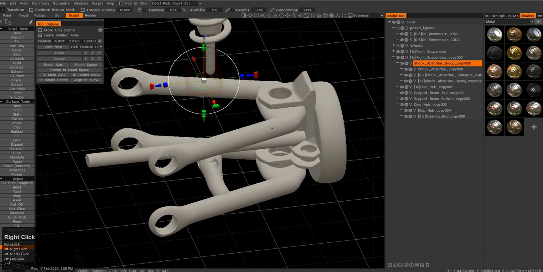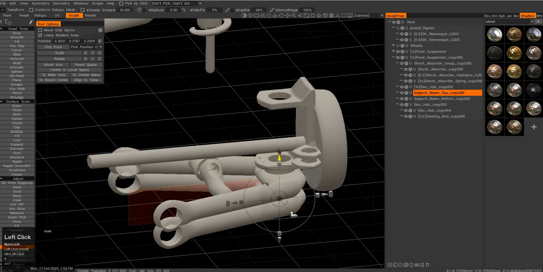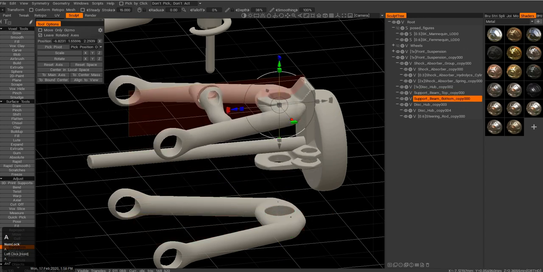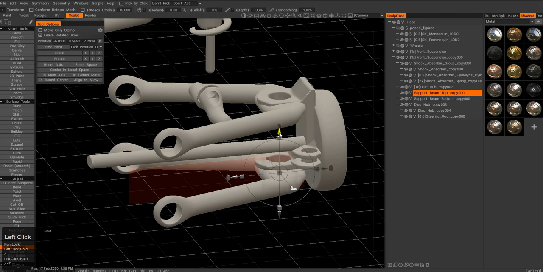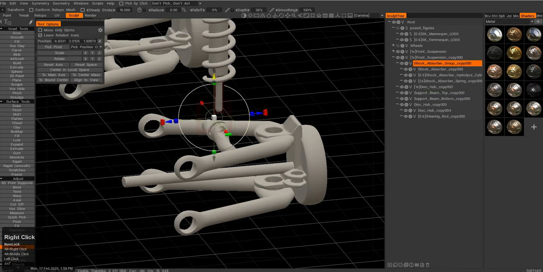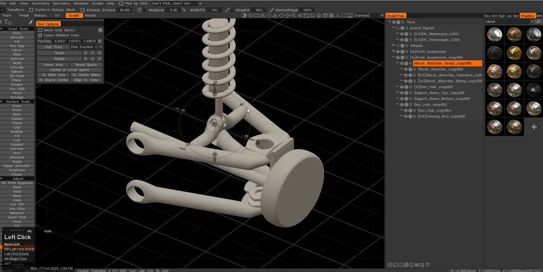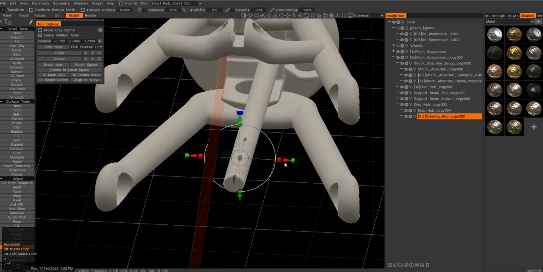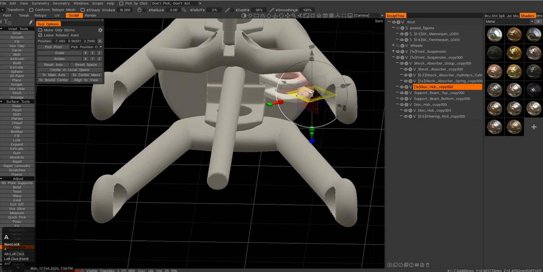So I will change the places of the support beams, so this guy will go up and this guy will go down, and shock absorbers can go here. So we essentially just reconfigured our configuration, and I can remove that bit. Oops.